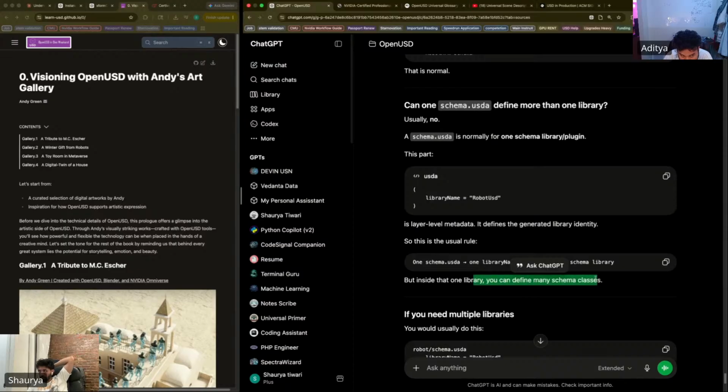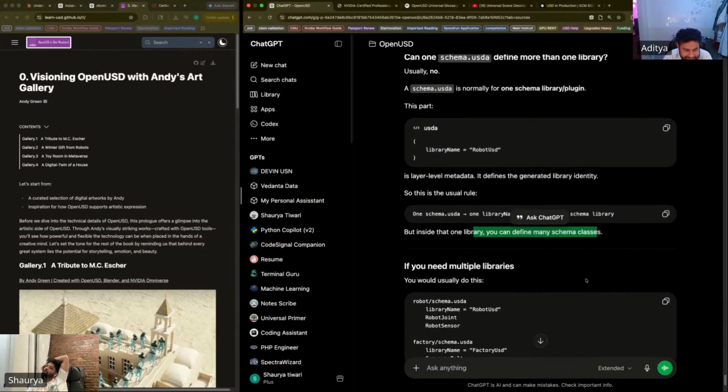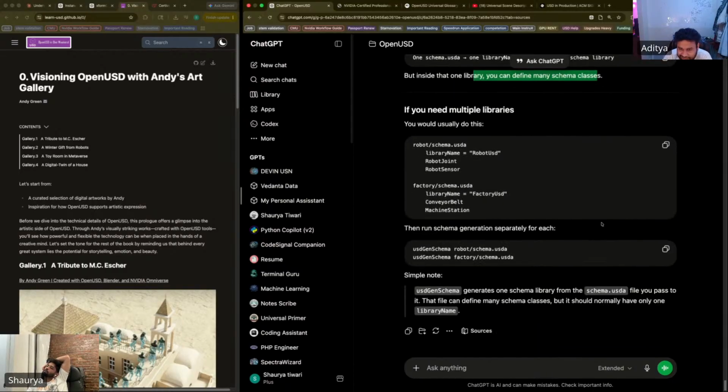But inside that one library, you can define many schema classes. If you need multiple libraries, then run schema generation separately for each. So it can have multiple schema classes.